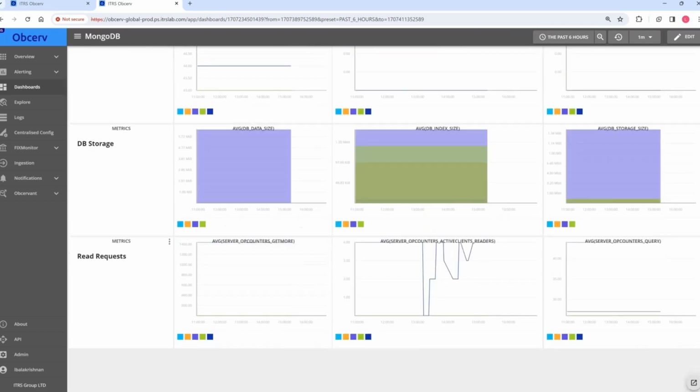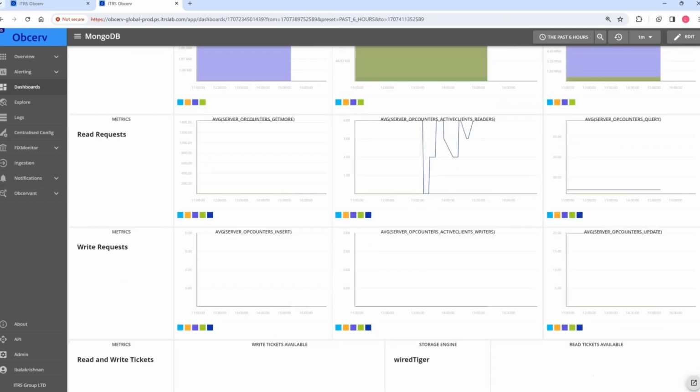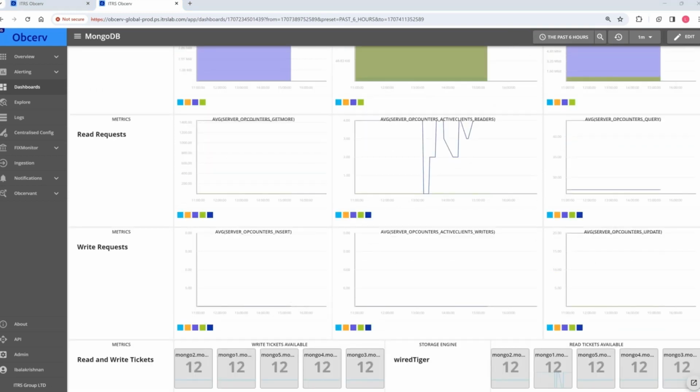Read-write performance. Let's let them load up. So whether you're querying, inserting, updating, deleting, keeping an eye on that performance is good as well. Obviously, not a lot is happening on this because I just set that up as a dummy database. Now, the last one I've got there is the read-write tickets.